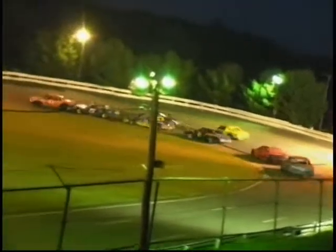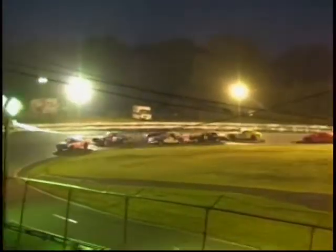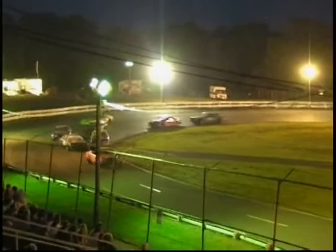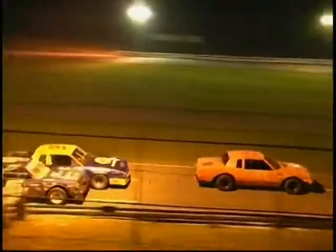Right now, Anzalone moving into third as he gets to the inside of Howie Vaughn. Now dives in underneath Bill Halstead. We'll see if he can hang in there. Halstead hangs on — gets back out in front as they come off of turn number four. A little bit of contact as they race down the front stretch. All bunched up now as they hit down the back stretch. Anzalone on the inside, Halstead on the outside. Vinny Stanton still leading the way, trying to hang out as the battle continues behind him.